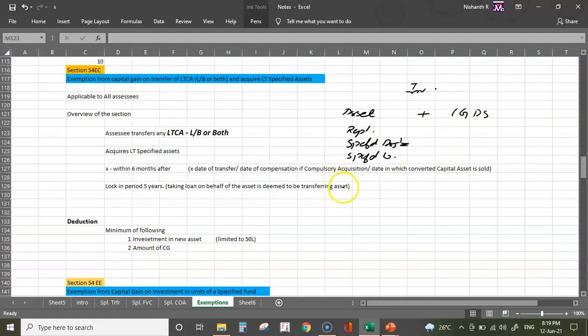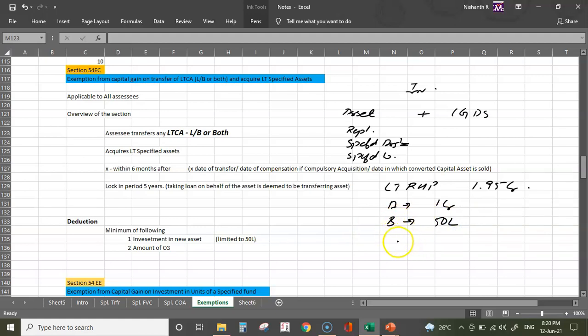A case where the SSE gets capital gain and invests in a specified asset. So let's take for example, the SSE has a long-term RHP, LTRHP. Long-term RHP transferred, gets a capital gain of say 1.95 crores. The SSE buys a new RHP, A RHP for 1 crore, B RHP for say 50 lakhs. Alright.